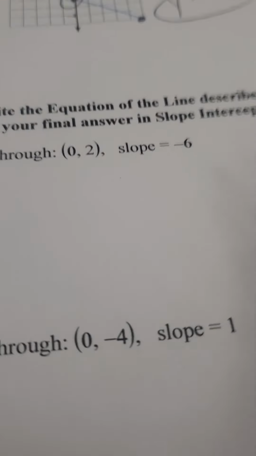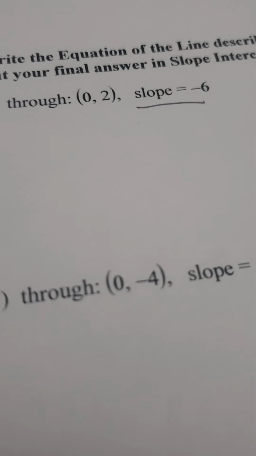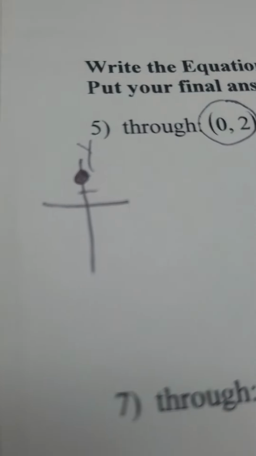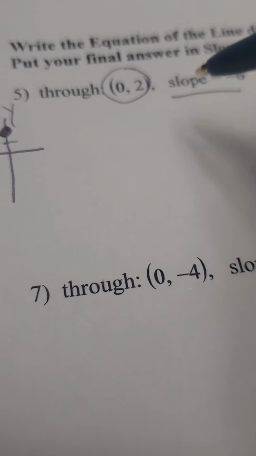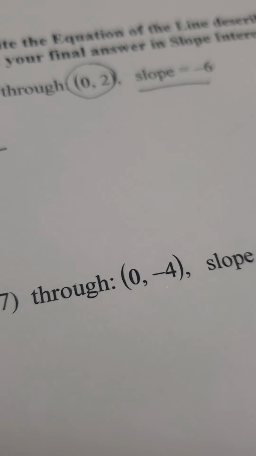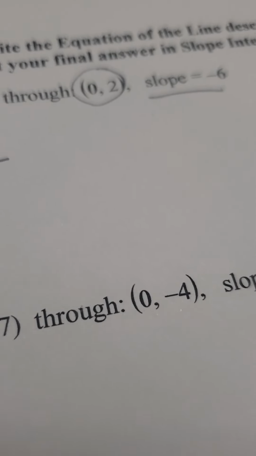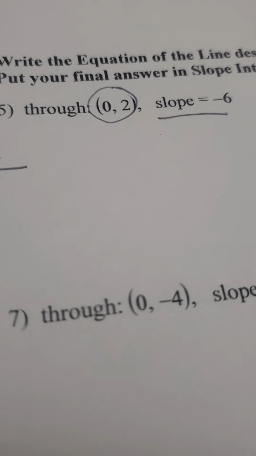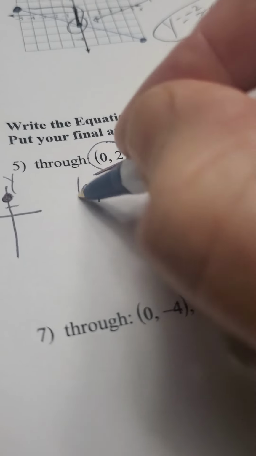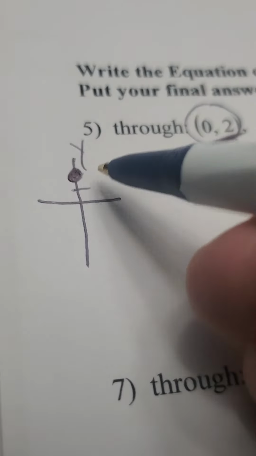5 through 8. Slope is given. Y-intercept looks like it isn't given, but it is. If you were to graph 0, 2, it would be right there, making it the y-intercept. So in these problems, you did not need the point slope formula. Now, several of you used the point slope formula, and it does work if you do it right. However, that is the y-intercept. Anytime it's 0, something, it is the y-intercept.